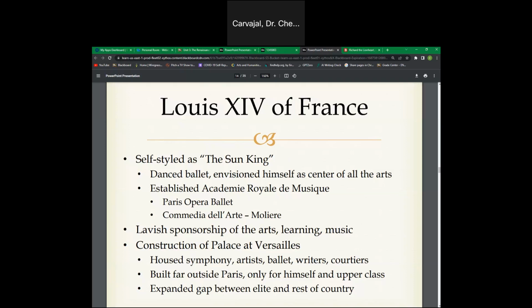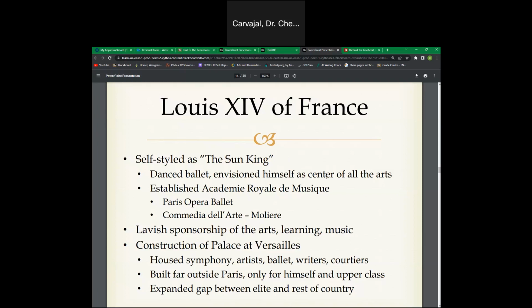Then we have, of course, Charles II, who takes over finally after the Puritan Commonwealth in England. And he becomes kind of this big lavish king. Well, no one did it as well as Louis XIV of France. No one. He called himself the Sun King. He loved ballet, so he started his own government-sponsored ballet troupe, which he danced with several times. He was supposed to have lovely legs and be a really good dancer.